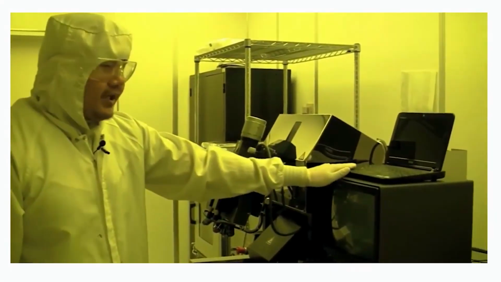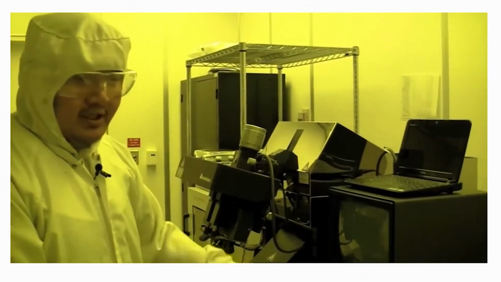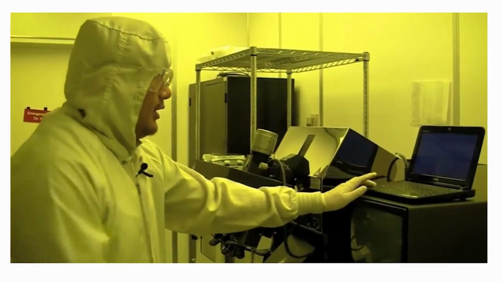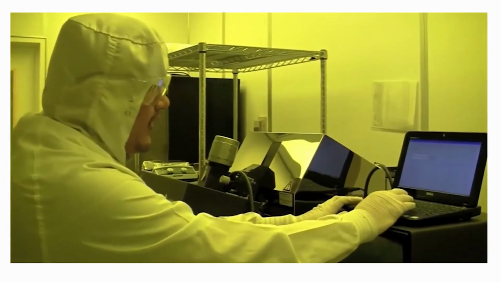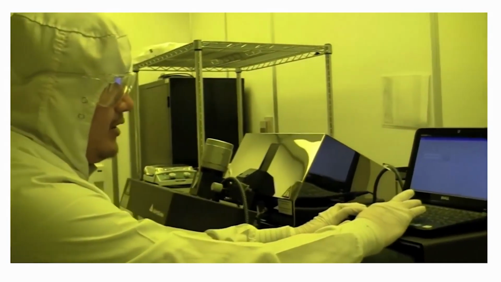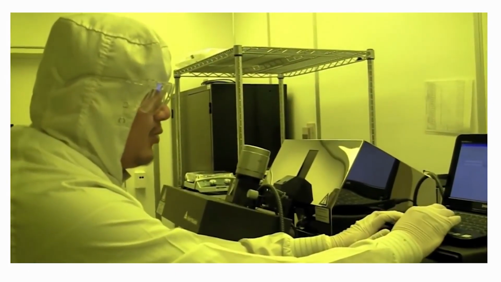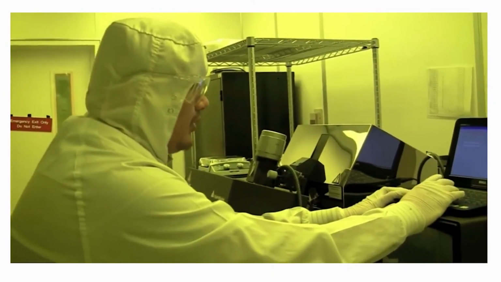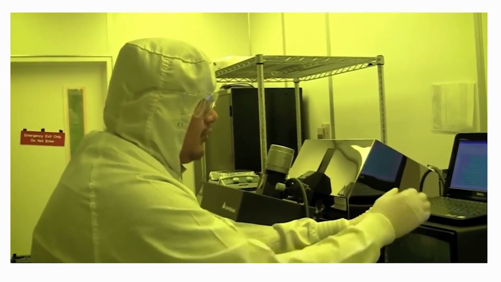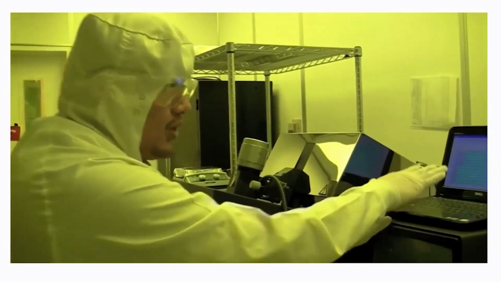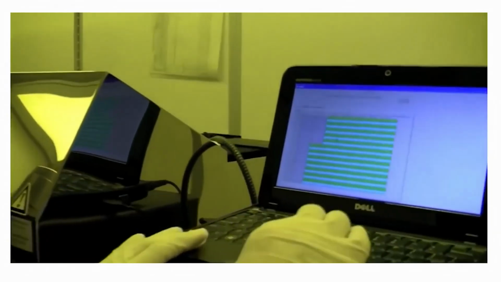So the login computer is here. You have to log in to use the machine, otherwise it won't turn on. And the login has several functions. The first screen is the login, where you type in username and password. You can schedule to use a machine at different hours. Also, you should check this to make sure nobody else is using it.